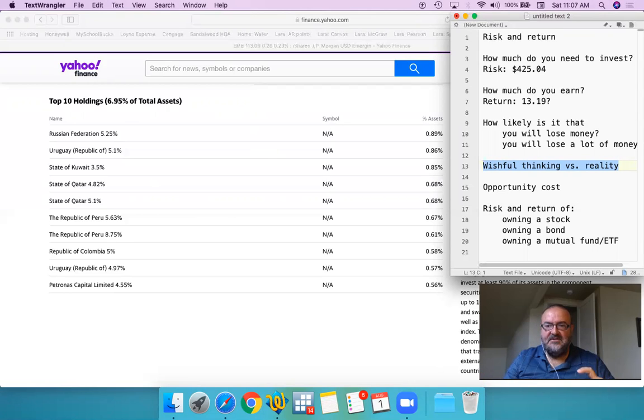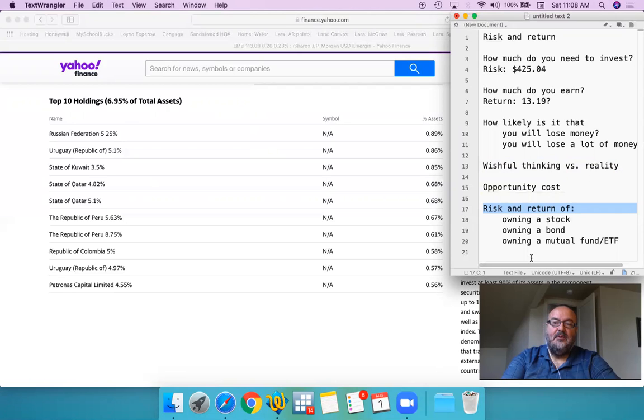Because the higher the risk, the higher the promise of return. But that's not necessarily the result. Higher the risk, and you could end up losing a whole lot of money. And therefore, there is no higher risk, higher return guaranteed. There's higher risk and there's higher promise of return, not necessarily the result of return. So be careful with wishful thinking versus reality. You're hoping for a higher return and therefore you're taking higher risk, but you could end up losing a significant amount of money.